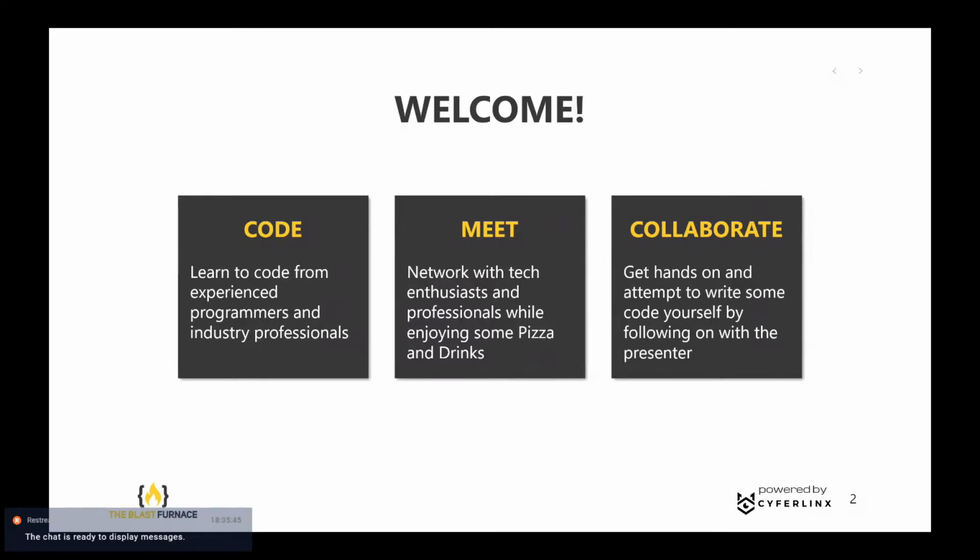Basically the breakdown of the event is we're going to do about a 45-minute session now on some technology. Every week it's something different, whether it be a new program or existing, might just be a technology or framework, could be a bit of hardware that we're playing with. We'll have a break, have some pizza and drinks, network and have a chat, and then another 45 minutes to continue and finish off. That might be the point where we get hands-on in some of the months. Tonight we're basically going to be hands-on from the start.